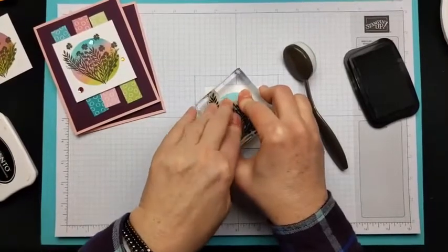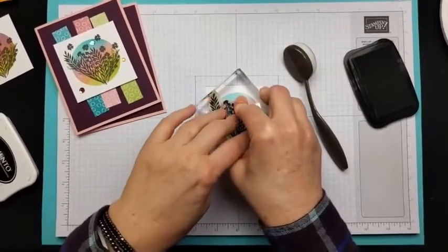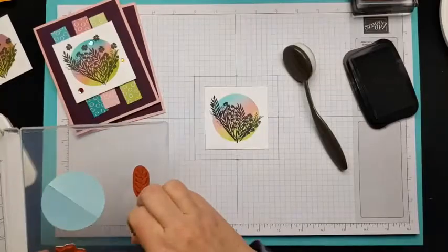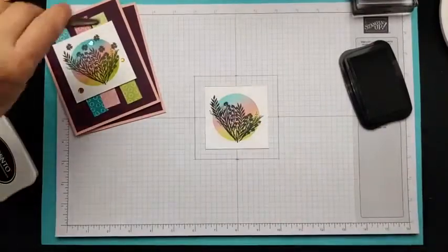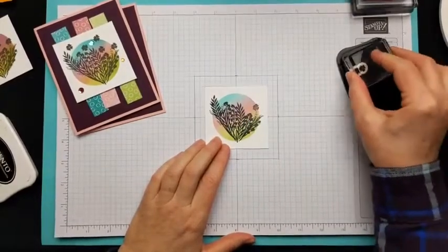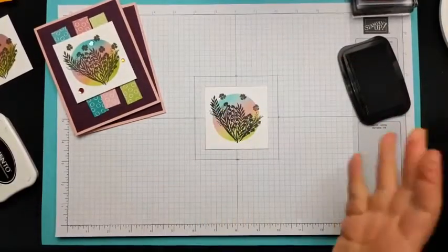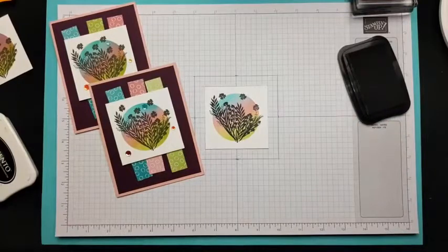I like the colors at the angle, so I'll position it here, pop it on, and hold it for a few seconds to let the color transfer — give it a good squish. That came out really nicely. Then I took the little teeny flower out of the set, put it on a block, and stamped a few extras. There we go — that's all it took to create my little centerpiece for this particular card.